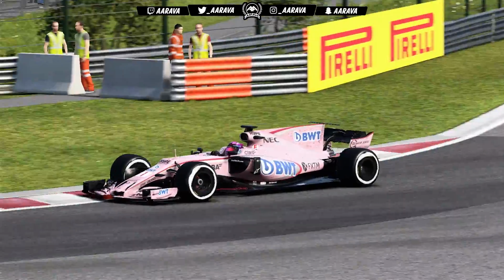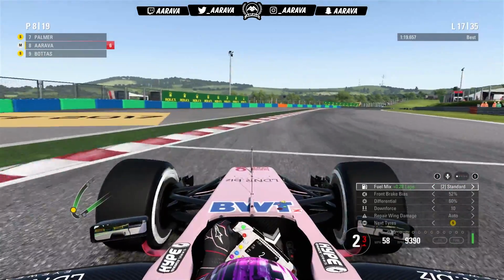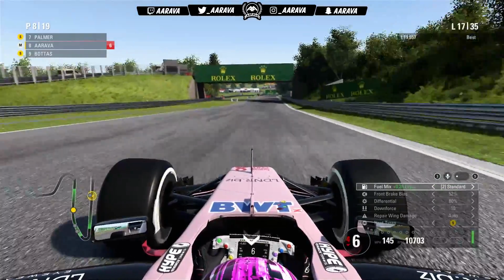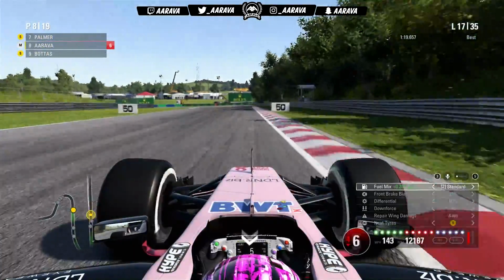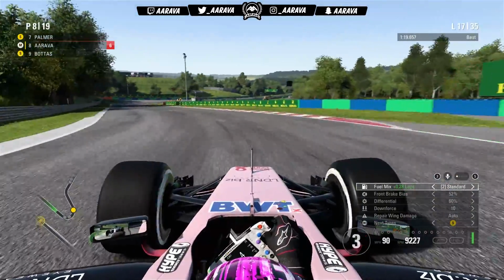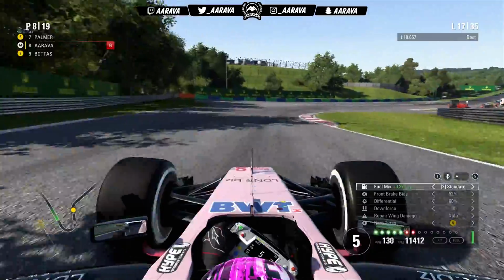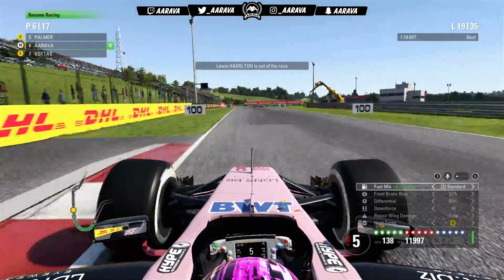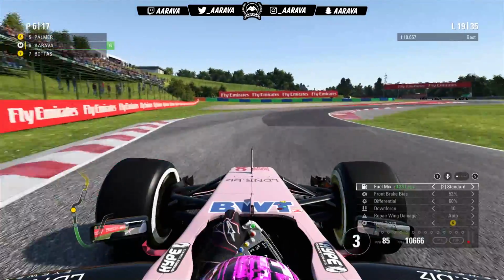We come out just ahead of Valtteri Bottas. He's going to be making another stop this afternoon, so we don't need to worry about him, as well as our teammate Sergio Perez. Carlos Sainz, though, out of this Grand Prix then, so he was the Toro Rosso holding up Raikkonen and 2 Red Bull cars in that replay camera before, so clearly had some sort of mechanical issues. But we're up into P8 then. We've come out behind Jolyon Palmer, but that's fine. He's definitely going to be making a second stop this afternoon, as well as Bottas, as I mentioned.